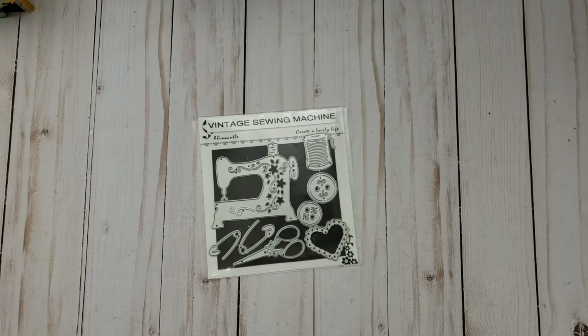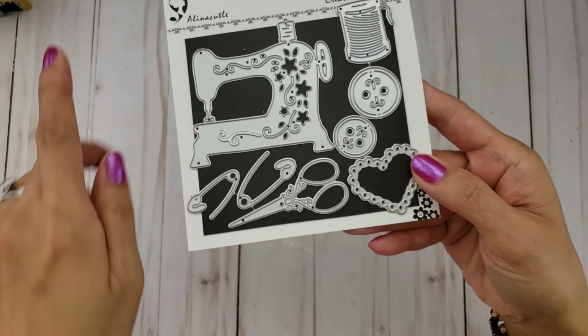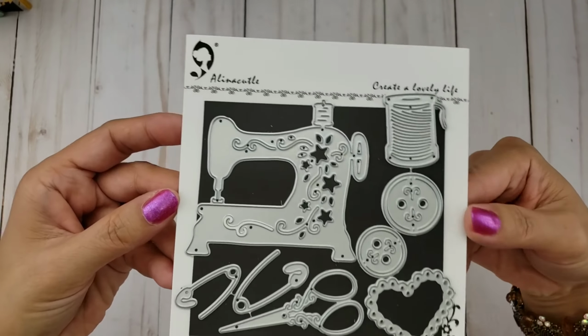Vintage sewing machine die. I think it's so cute and it has all these little pieces. You have the sewing machine and the spool, some buttons, this scalloped heart scissors, and a couple of safety pins.